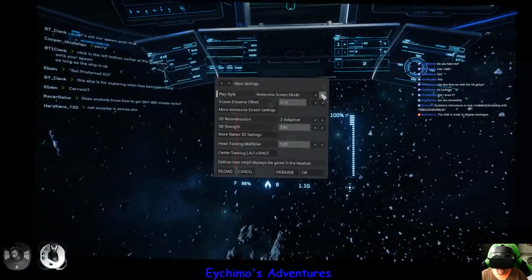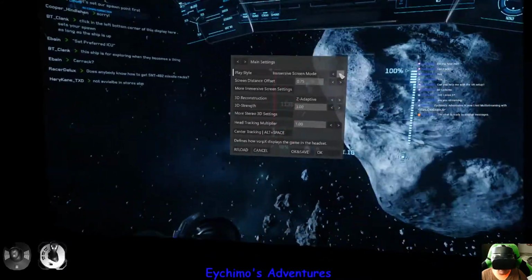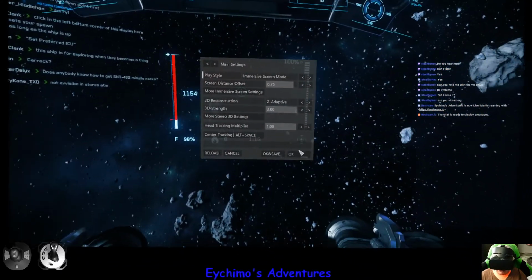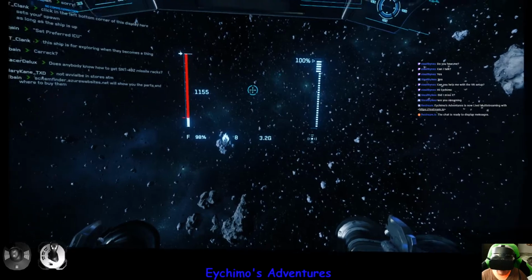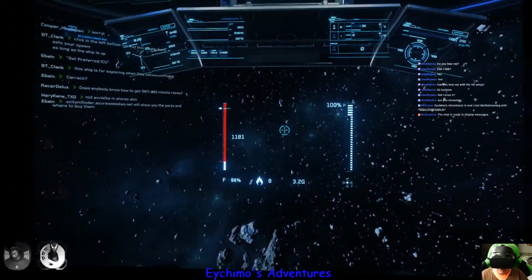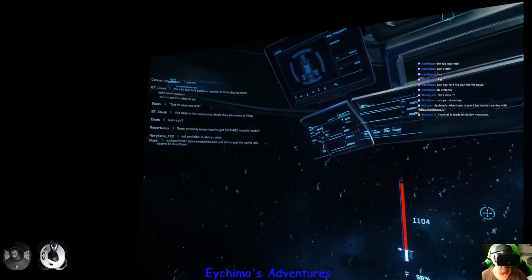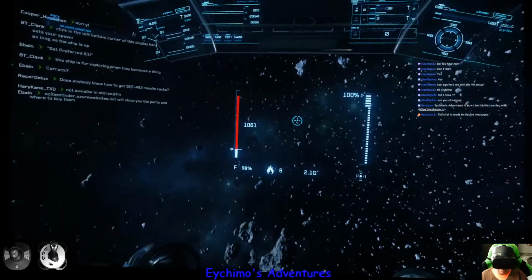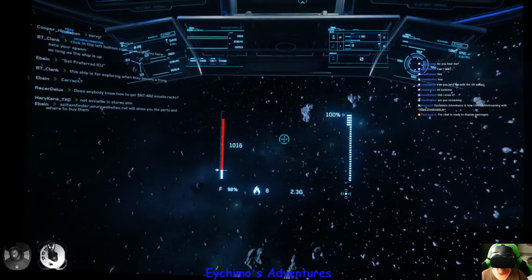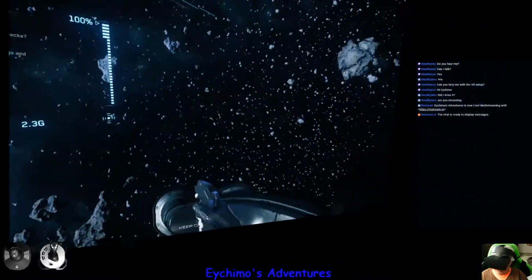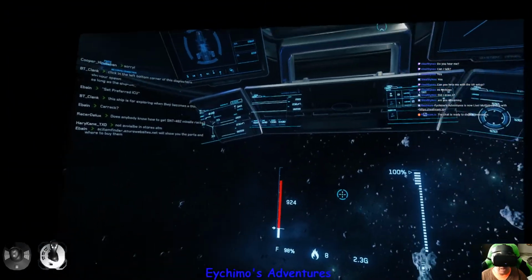As I said, I have learned that I like immersive screen mode just because I don't have to edge peek to be able to see my menus. Personal preference.